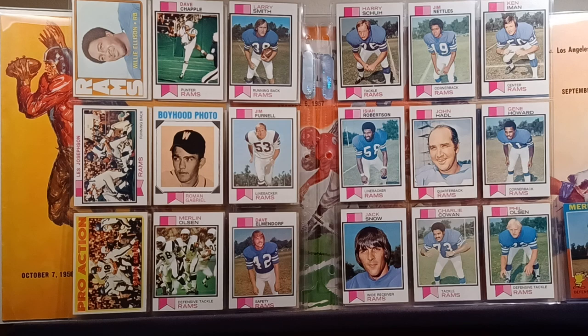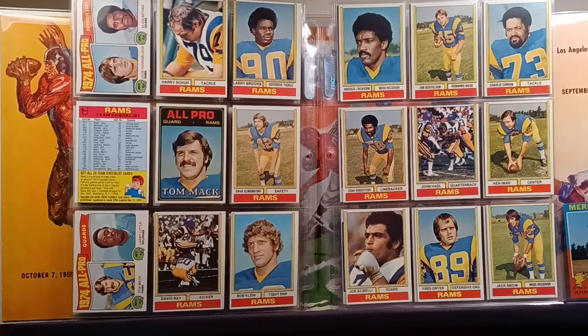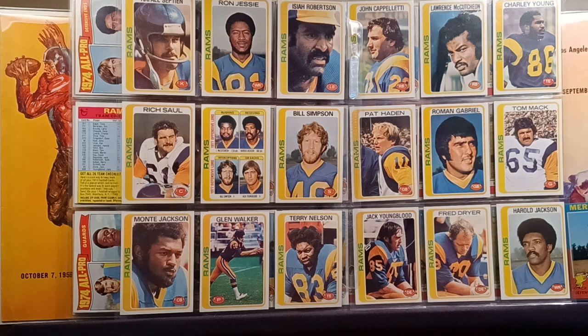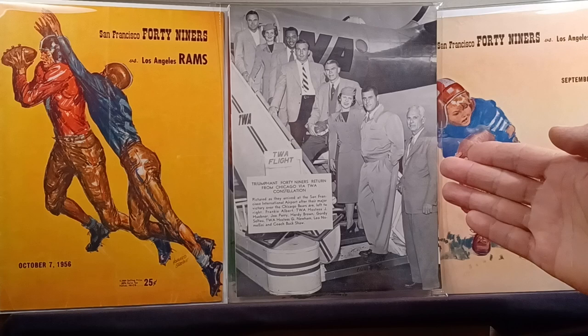Just a binder, nothing special, but just part of my collection — part of my tricked-out binders. There's just too many head shots, or non-action shots. I'm not really into the 78s series. It's because my dad cut up those 1952 programs that it makes it easy for me to pull out cool pages like that, rather than go through a bunch of binders and take them out of the sleeves. So thanks, Dad — you cut up the programs, but it serves a purpose.